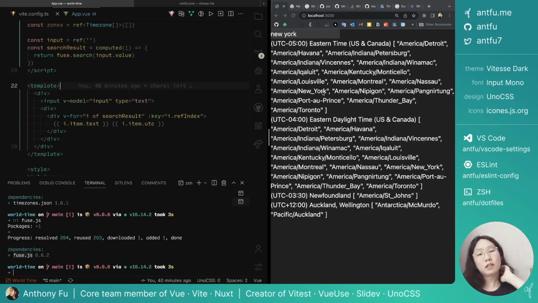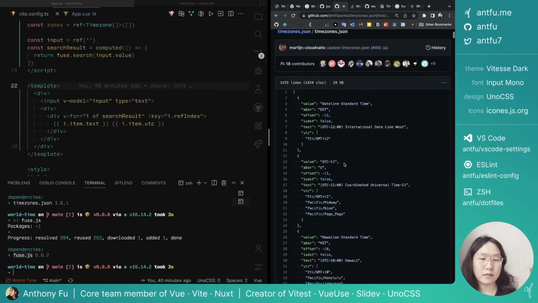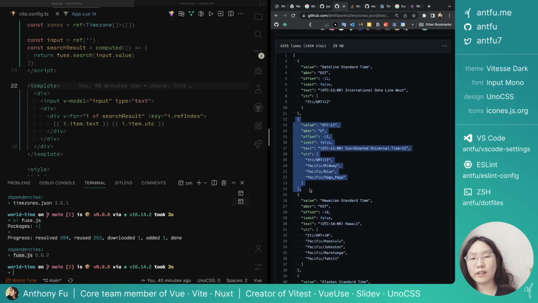For example, here is one entry for one time zone, but I would like to expand it, for UTC, into 4 entries. So we can search by the UTC, but we can know which one is actually matching with the key that's the user input.